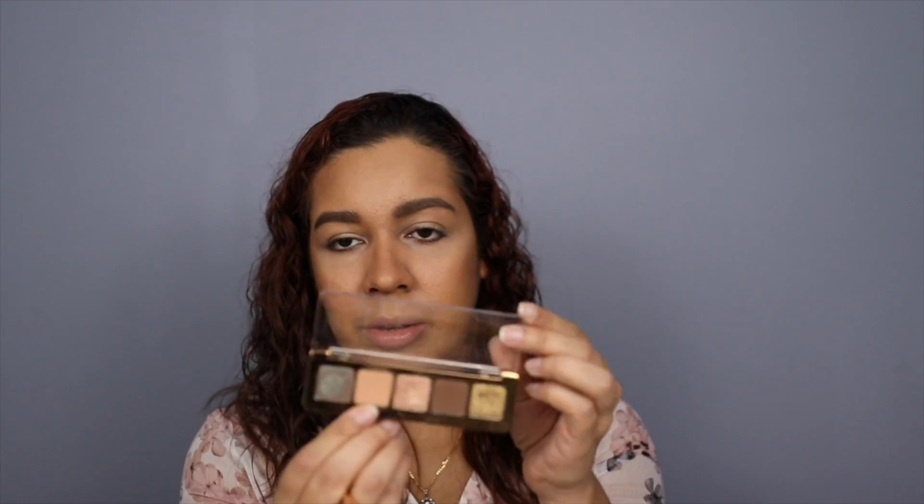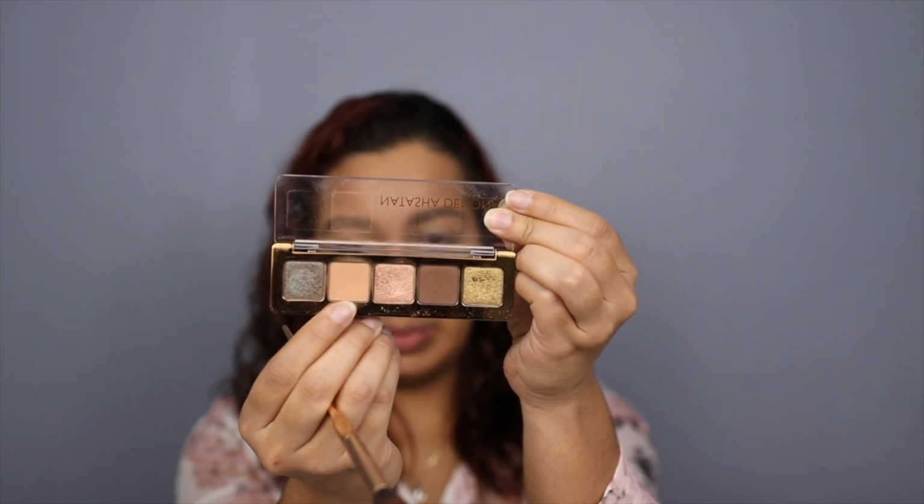I'm going to take the color Earth, and it's the color right here. So I'm going to be starting off with this shade right here. I'm going to take just a bit on my brush and then tap off the excess, and I'm going to start right here and just go back and forth.